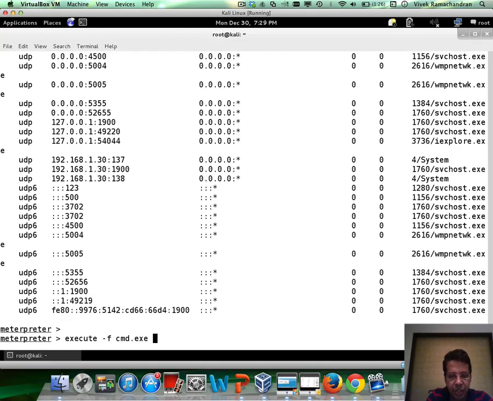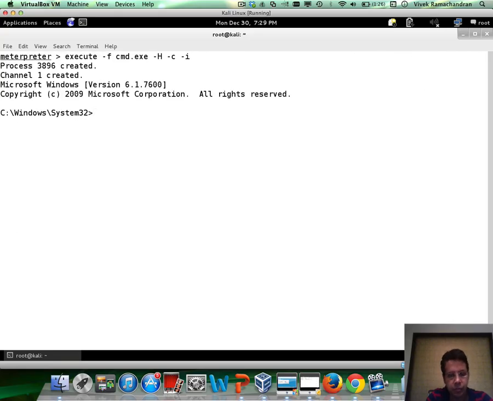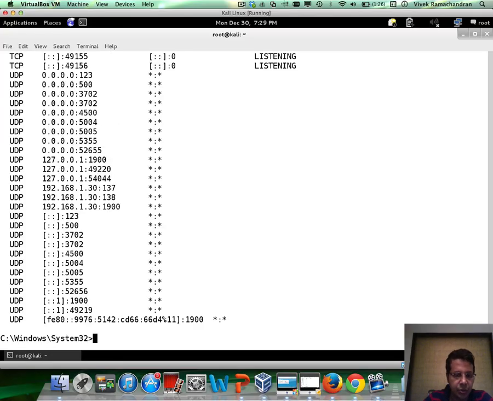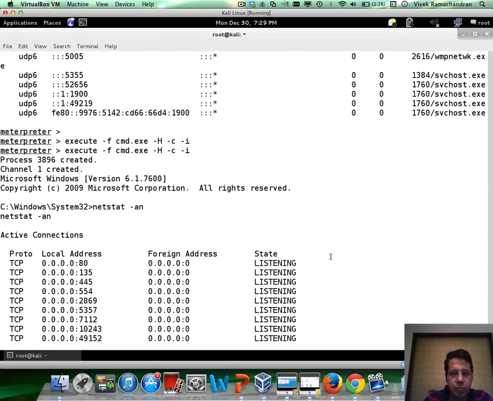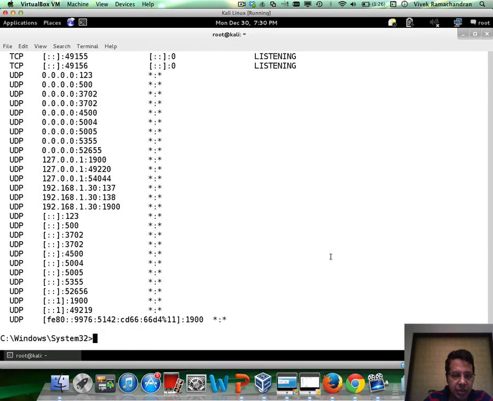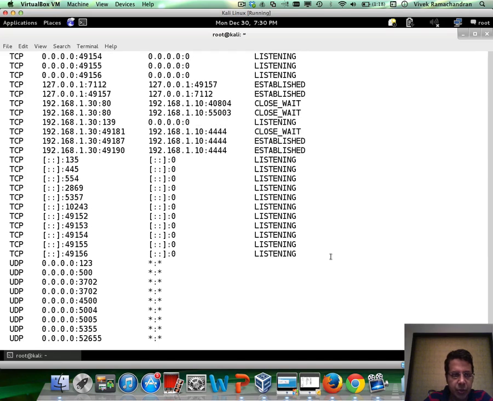Now, apart from this netstat, you could of course always go ahead and get a shell and use the regular netstat as well. And of course, with this netstat, you have other filtering capabilities which may be interesting to you.